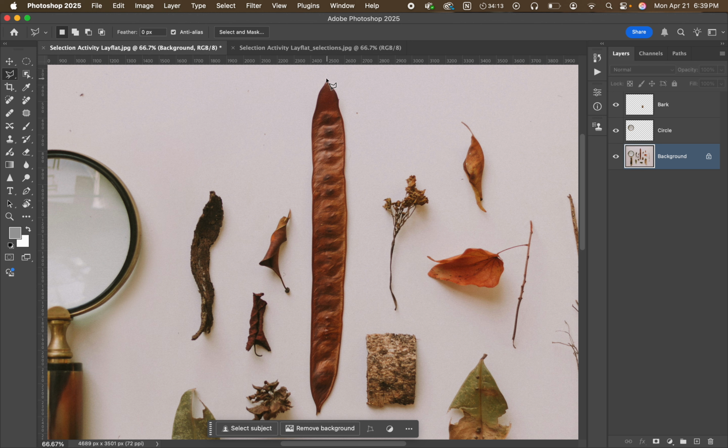I'm going to click and then move further down the bean, click again. Basically, I'm just making clicks every so often. The polygon marquee tool basically means that it's straight lines between points. So let's try to make this as quickly as possible.